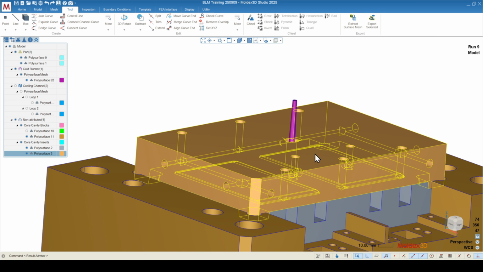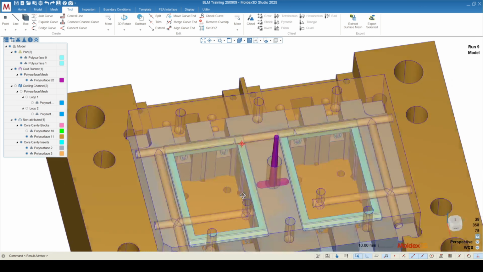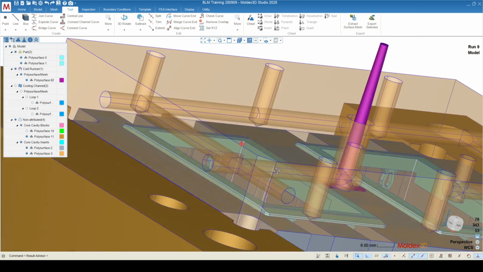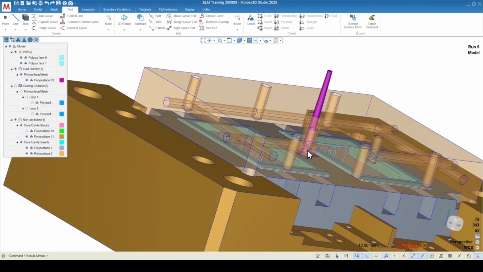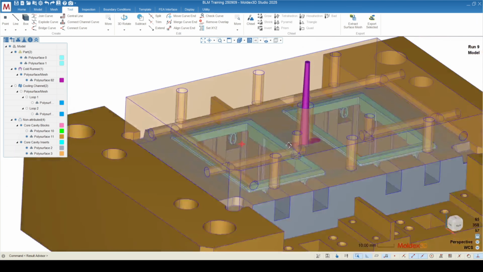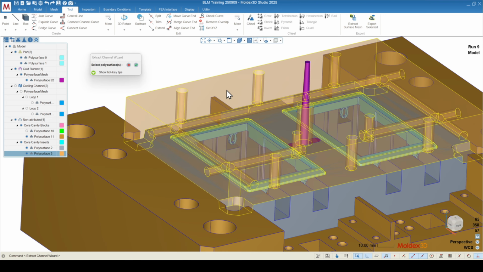All right, so if I turn this cavity block here transparent, we can see the channel that we're trying to extract. So you can see that it kind of goes down, around, and then back out. This channel extraction is actually going to be really, really straightforward. We're going to use that same function. I'm going to go to Extract Channel Wizard, select this block.